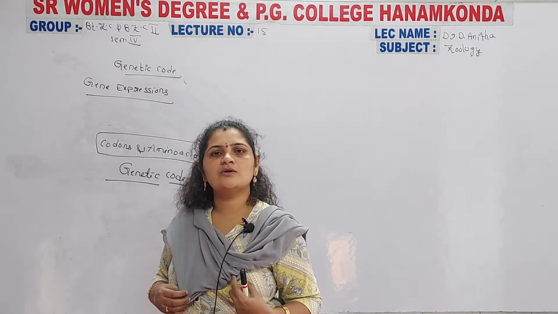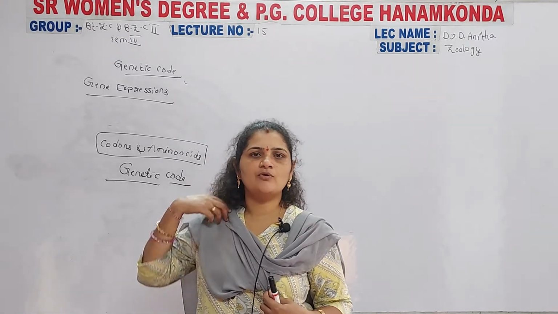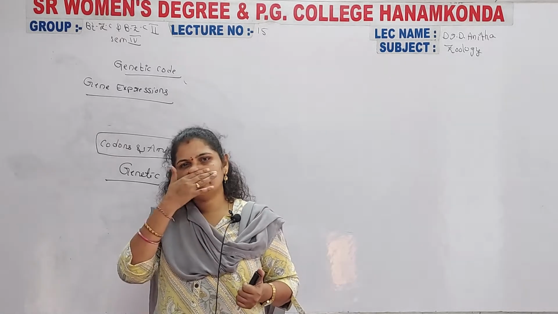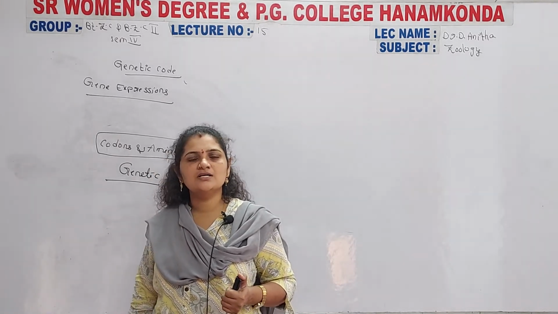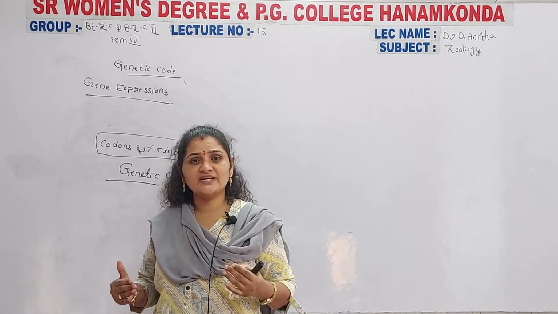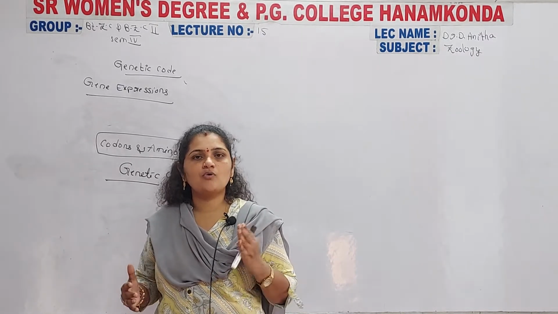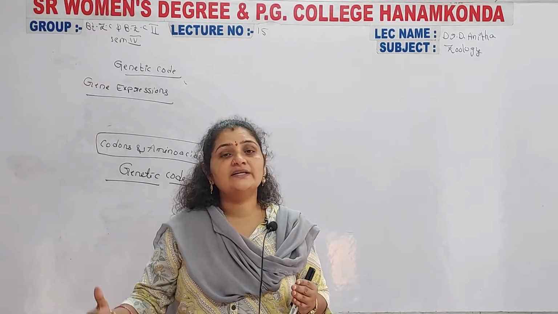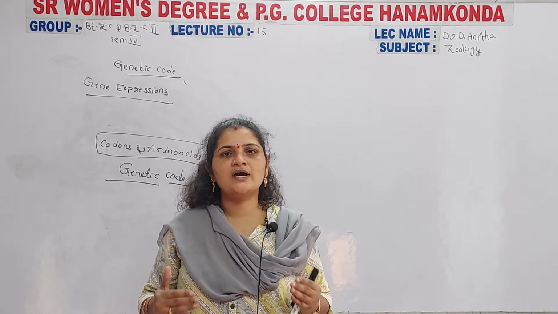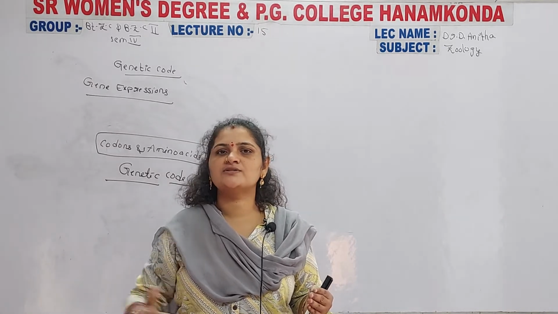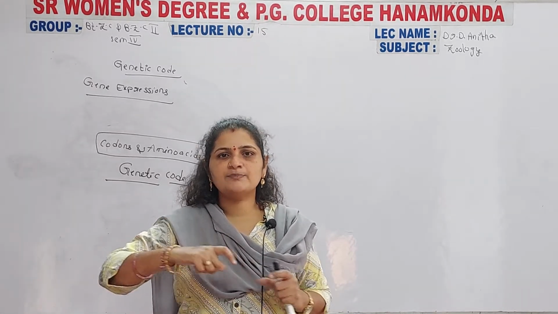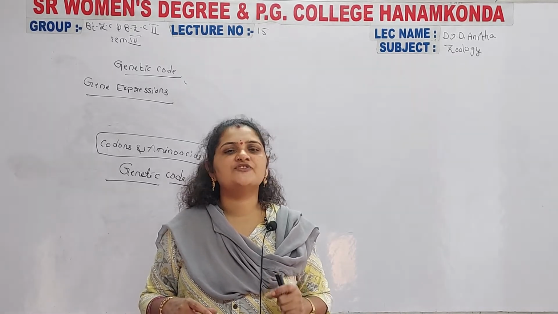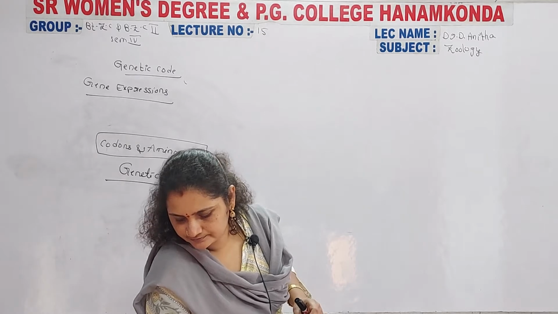Those codons bond with the anticodons on the surface of the tRNA. Both bond with each other and finally specify an amino acid. So that is the conversion between the codons, the coded information on the surface of the mRNA, and the tRNA anticodons. The codons bond with the anticodons of tRNA. This type of relationship is called the genetic code.